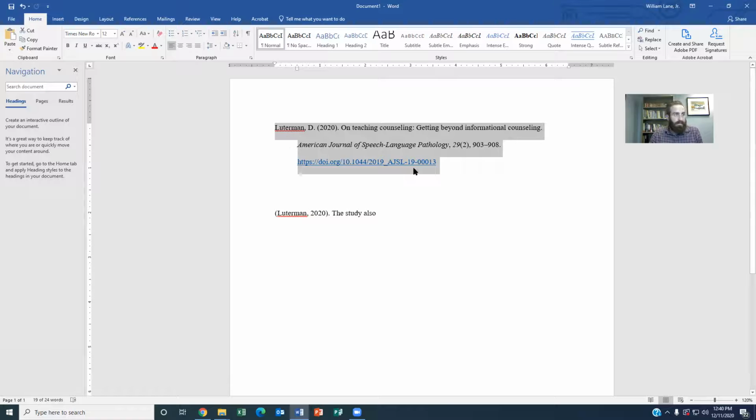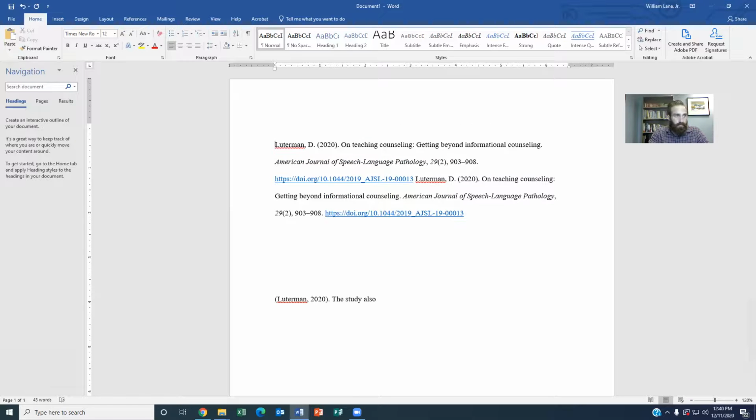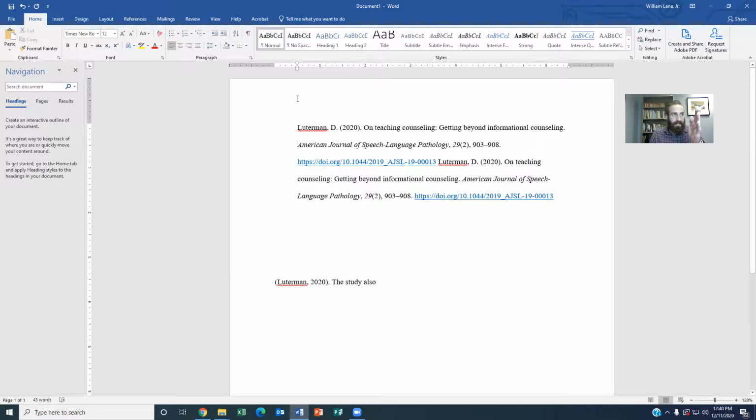But let's say the reference is actually double that. So let's say this is my quote. If it is, I need to set it up in a block format. A block format is where you're indenting it in the paragraph. You're indenting the whole quote. So the whole quote is indented. It comes in at that half mark there.